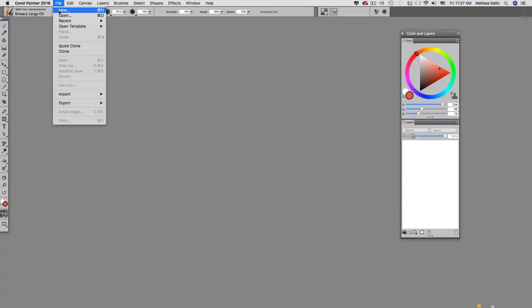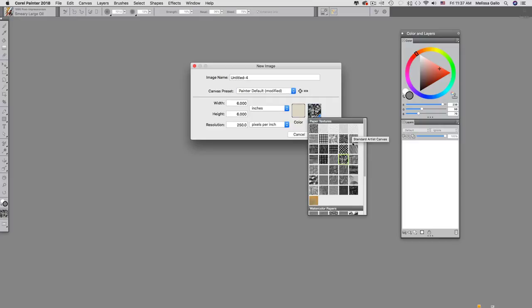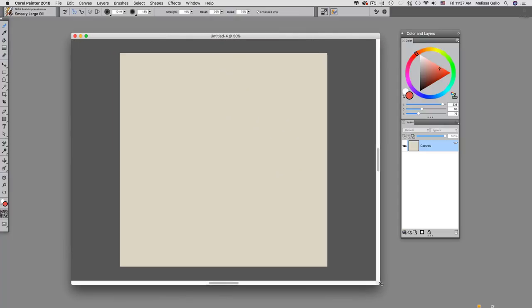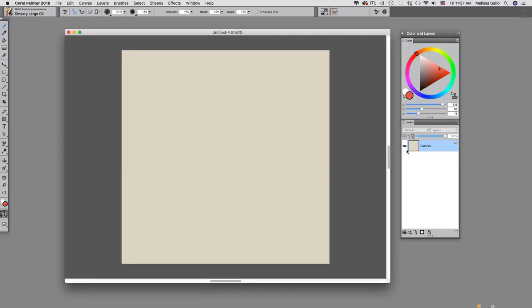Go up to File, New, and choose a width and height in inches, not very large, and a resolution of 250 pixels per inch. Choose a light beige or perhaps a white color and a paper. I prefer to work on paper that has some grain, and this is the simulated wood grain. Press OK, and now we have our document. You can drag out the handles to give you a little bit of margin around the document. And let's begin experimenting with our brushes.